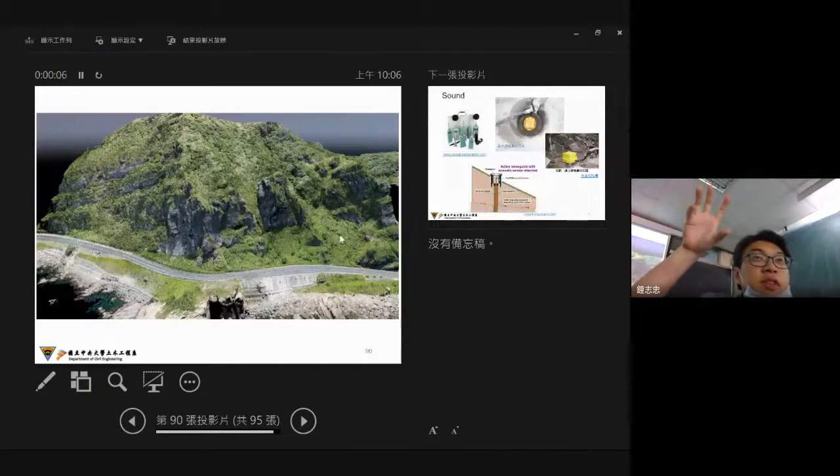So if you have an interest, I have a drone UAV, and maybe you can operate it by yourself. But right now, I think Taiwan is not so friendly for the UAV, because we need a license for operating the UAV.